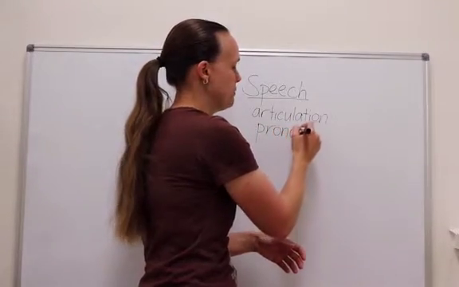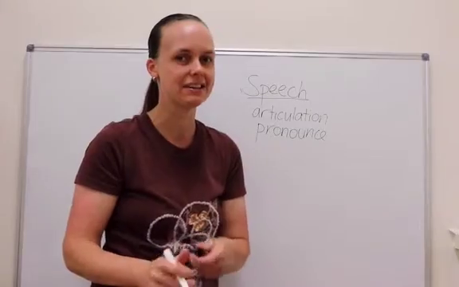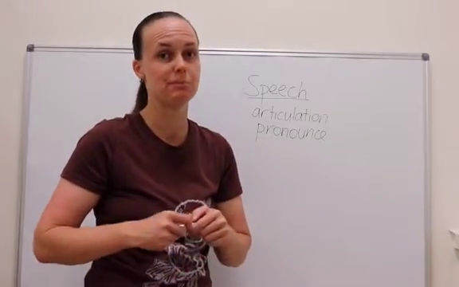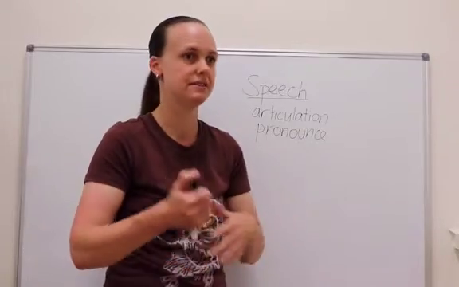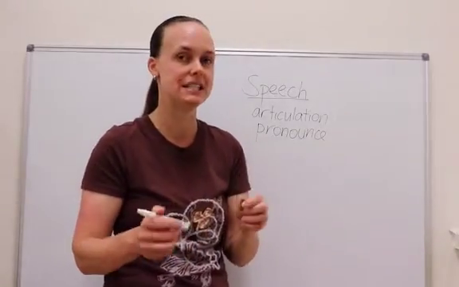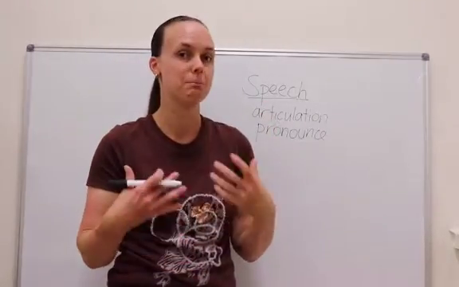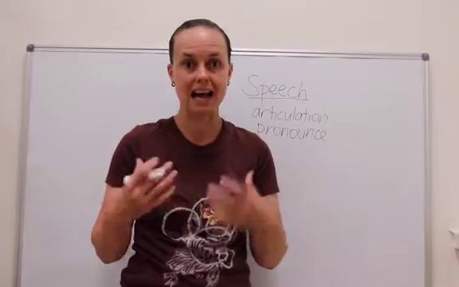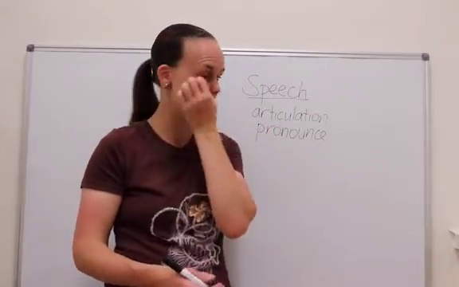So, for example, if a child is saying tat for cat, then they're demonstrating a speech error. Now, some speech errors are normal and some are not normal, and we'll talk about that in a different blog post. But for today, I just want you to understand that speech is to do with how we pronounce words. So if your child is hard to understand, then chances are they have some speech errors.